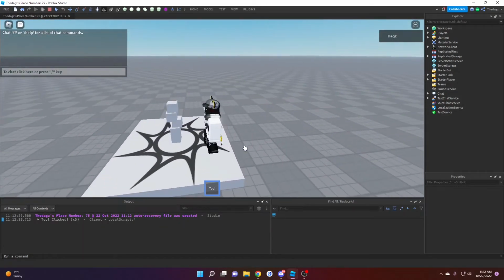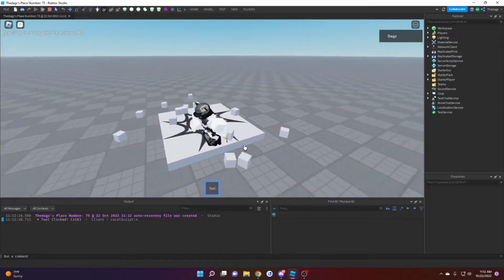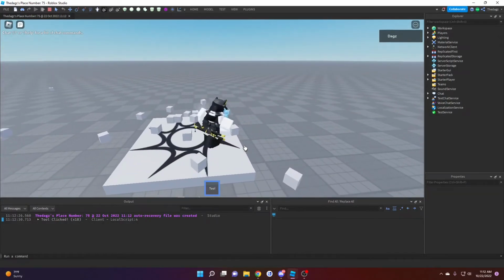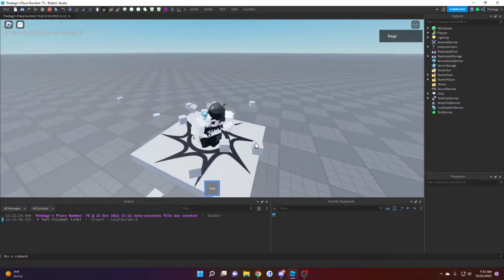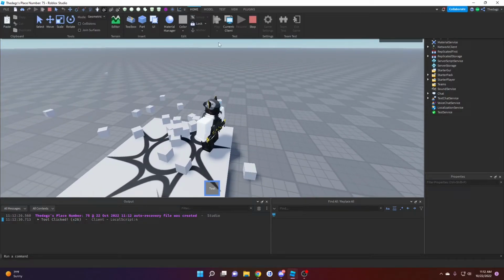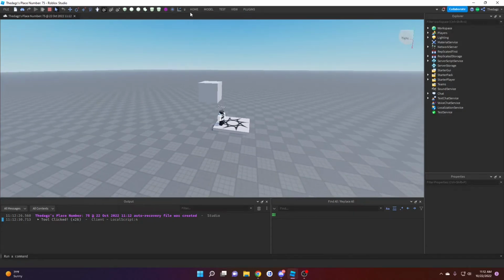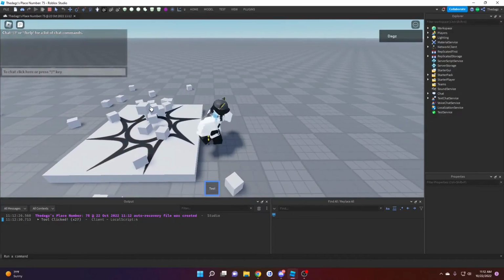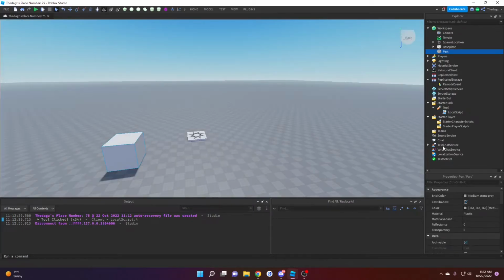So now you can see I create some parts and you can push them around. I know this is not a gun, but a gun is the same logic where you click and it spawns a part. But the problem is that since this is on a local script, if we were to go to the server, you can see these parts don't actually exist. So we need to use a remote event to create this part on the server. That way you can replicate.